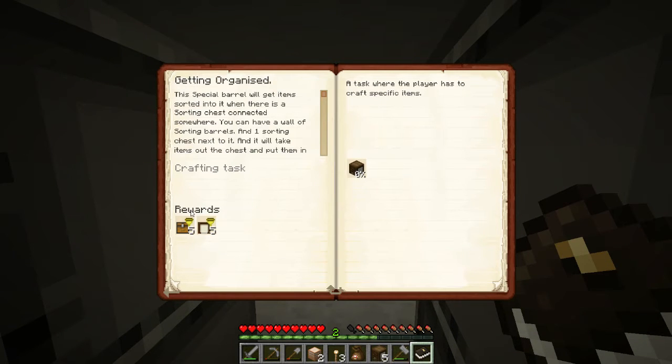Which is why... Oh, and there are sorting upgrades available for barrels. Which means you can just put loads of barrels next to each other and they'll automatically sort out the stuff. That's how we're going to organise. This special barrel will get items sorted into it when there is a sorting chest connected somewhere. You can have a wall of sorting barrels and one sorting chest next to it, and it will take items out of the chest and put them in the barrels.